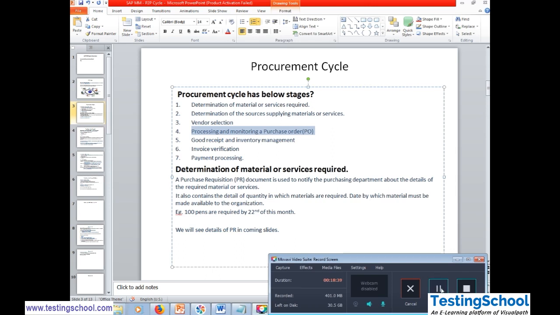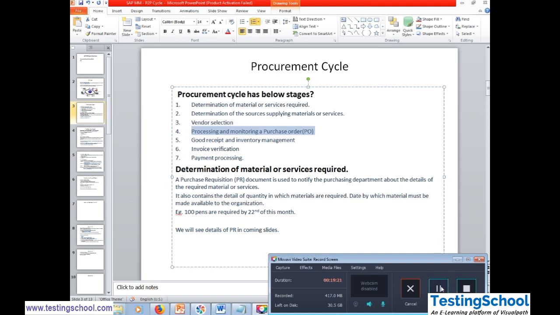Purchase requisition. In the database table, you can see the purchase requisition details in table EBAN. In this table, we have fields like purchase requisition number, item number, purchase requisition document type, purchasing status of PR, purchasing group, name of requisitioner, short text, GR indicator, assigned source of supply, PR closed, Kanban, and purchasing document category, and plant as well. So for which plant we are using this PR, all these details will be there in the database table EBAN.